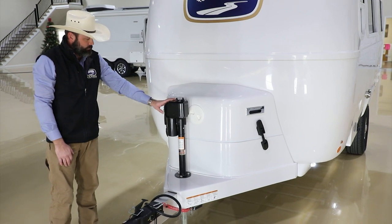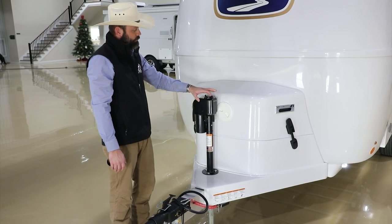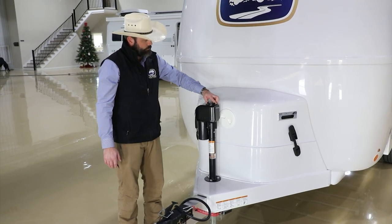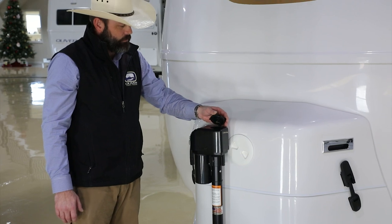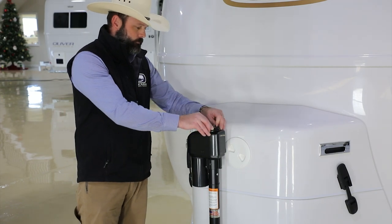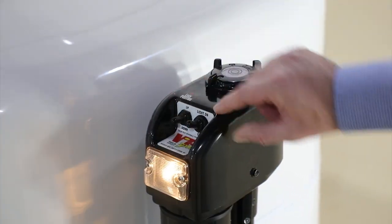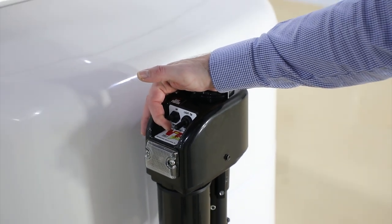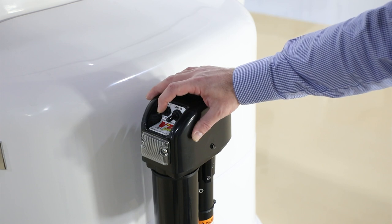Here in front of the LP housing we have the front jack. The front jack has a bubble leveler that you may need to adjust on occasion with three screws on top — it will be pre-adjusted and set at delivery. If you ever lose power, you can turn the top piece, pull it off, and there's a manual crank attachment inside. When you press up, the camper goes up and the jack goes down; when you press down, the camper goes down and the jack goes up.